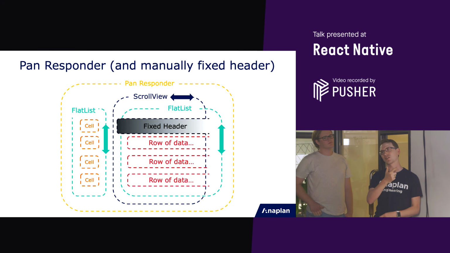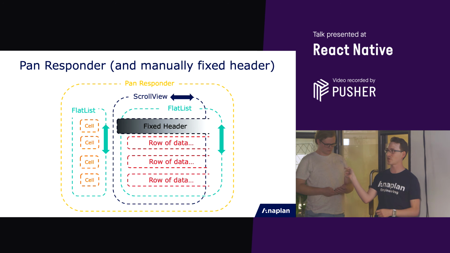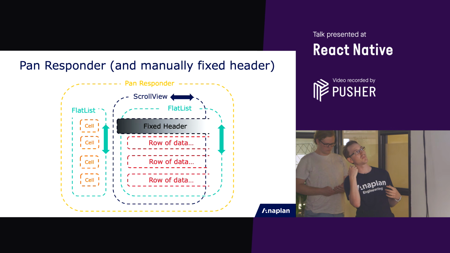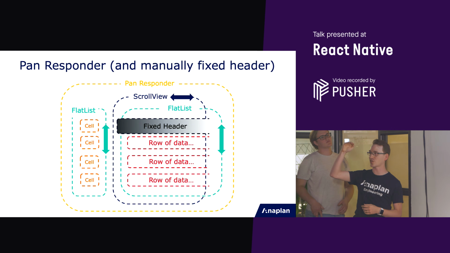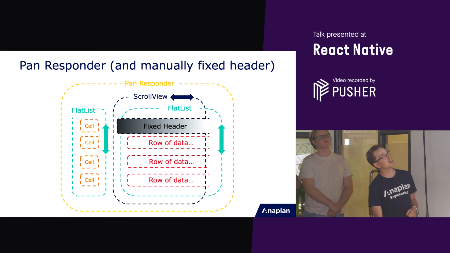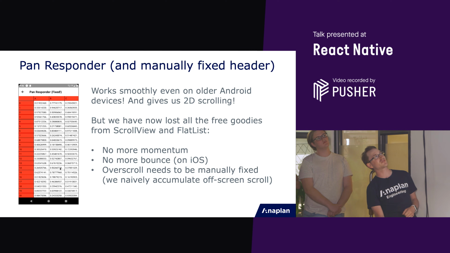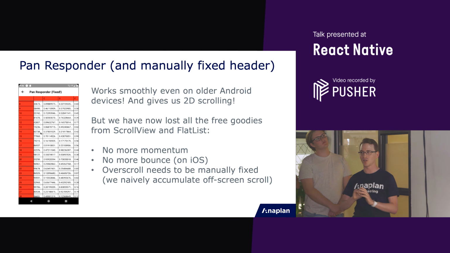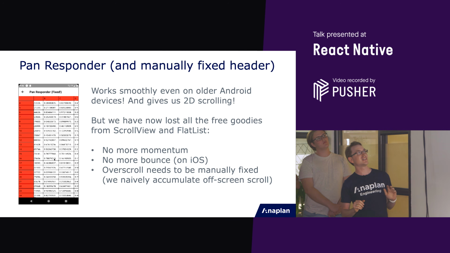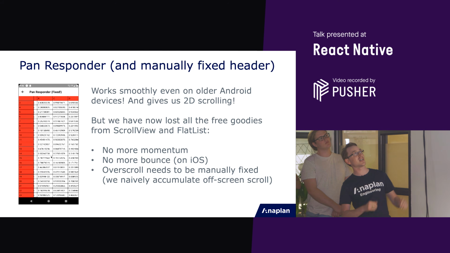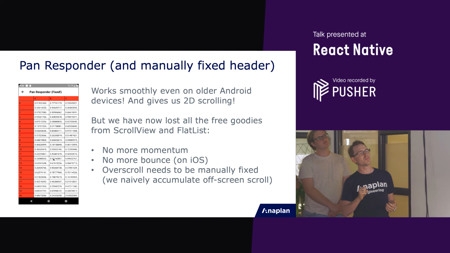So it still has to be inside the scroll view, so that we can scroll it left and right, but when we scroll up and down, it's still stuck at the top. And that works pretty well. So on Android now, exactly the same code base, but with us rendering that header, it's quite nice. We've got that 2D scrolling, we've got our lovely column stuck to the left, we've got our header stuck to the top, but we've lost some things.